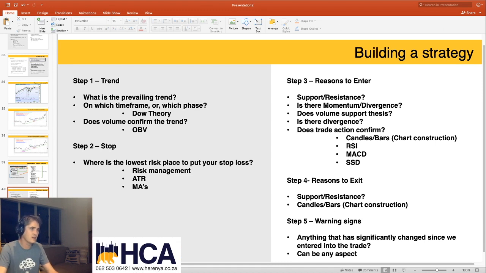So to give you an example of that, let's say for example you want to take a trade. It's always easier with historic data. Somebody give me a stock. Somebody give me a stock. Otherwise I'm just going to pick one. Let's play stock roulette. Alright, PPH. I don't think this thing's even been listed long enough. It hasn't been listed long enough to really even know what the trend is.